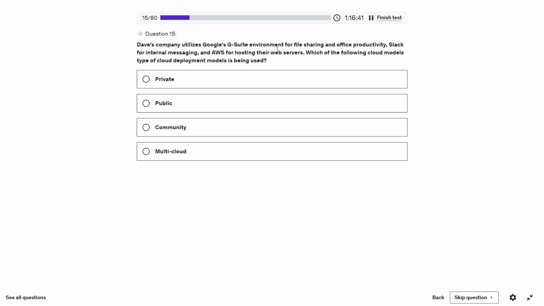So it is using multi-cloud. Obviously, private it will be if it's using one service, like AWS. Public will be the G Suite environment, and community will include Slack. But multi-cloud is the correct answer, where it is using different service providers.